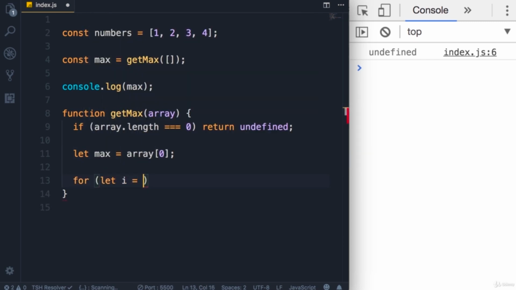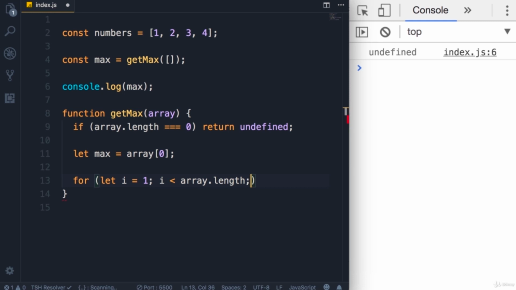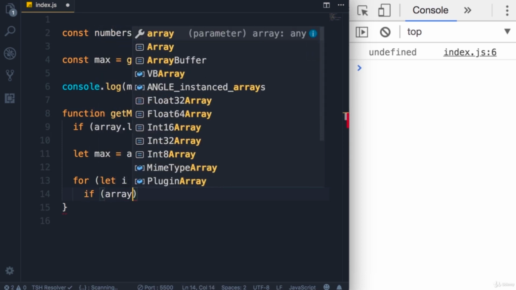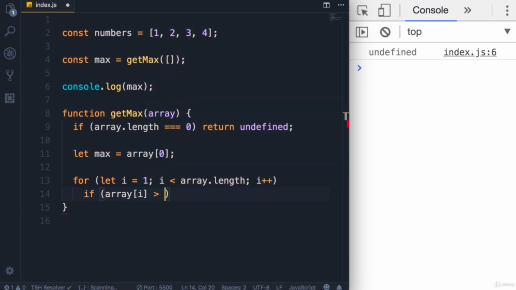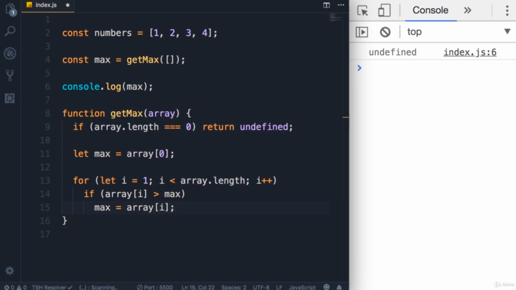Let i, we start from the second element in this array and run this loop as long as i is less than the length of the array. Then we increment i. Now we need to check to see if the current number is larger than max. So if array of i is greater than max, then we're going to set max to this current value. Okay. Finally, after this loop, we want to return max.